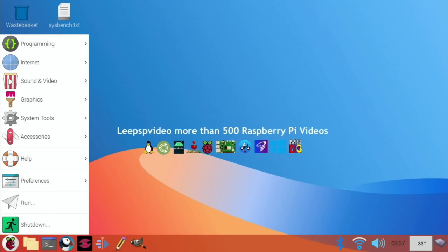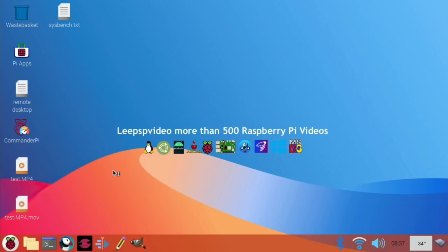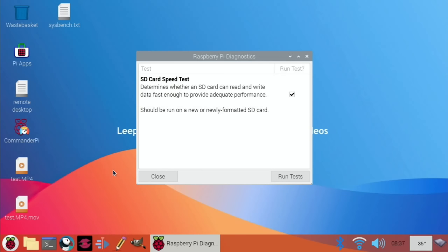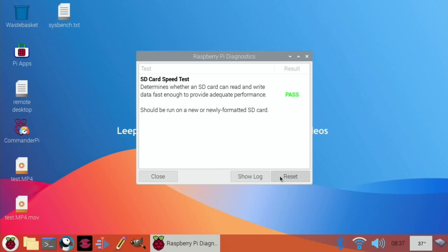Now, the weird thing about this is that this is a USB 3 cable with a nice, reasonably fast SSD drive, but I'm using USB 2 because that's all the Zero has got. But I just wanted to see if it was going to be faster on this than an SD card, and also the Samsung bar. The Samsung bar isn't as fast as the SSD drive, but I thought I'd throw it in the mix just to give it a try. So run tests, and I usually do this 3 times and pick the best result. Oh, and it's come up with a pass.